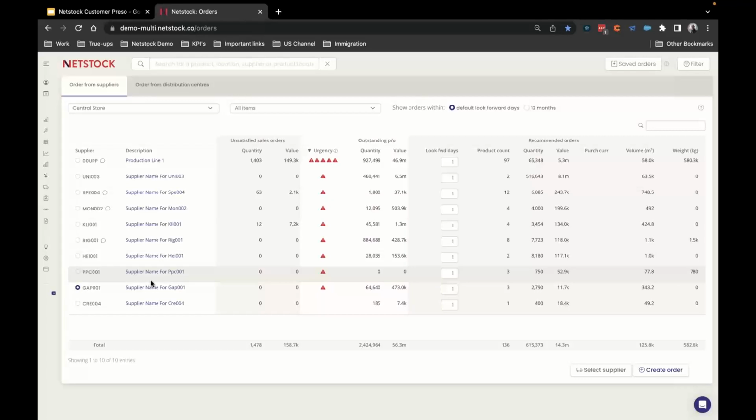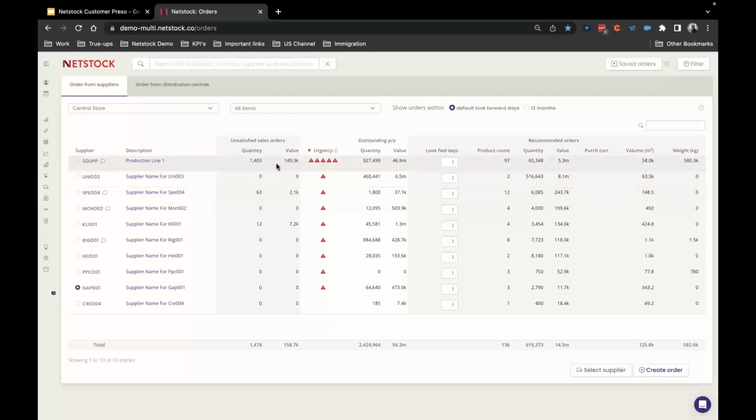Trying to figure this out on a spreadsheet takes some of our customers, before they started using Netstock, up to a week, perhaps 2 weeks, to work through all the information to be able to make a decision. Unfortunately, by that time, things have changed in the supply chain, and they might be making the wrong decision. With Netstock, straight away, any of the items that have gone through their reorder point are on the supplier's order screen over here. In this case, there's manufacturing and a production line, but the suppliers are listed one by one.